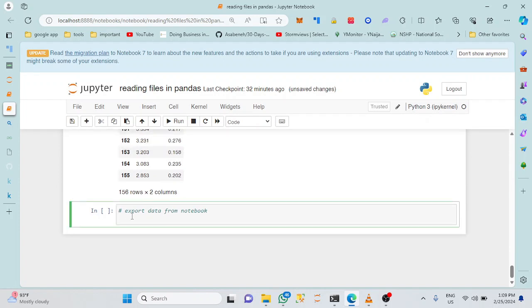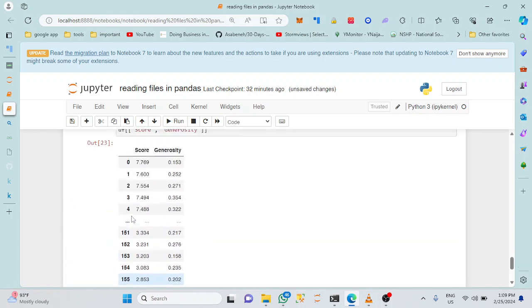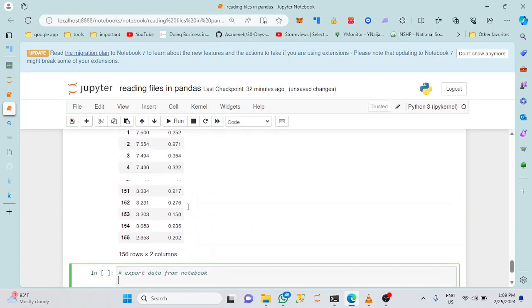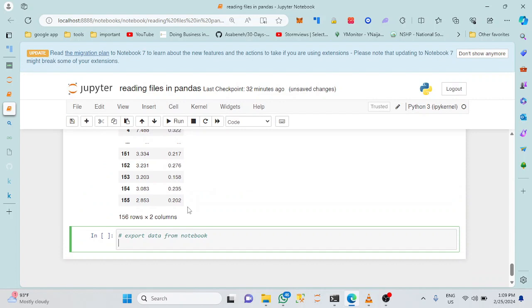So the last thing we have to do is to export our table. Maybe you've renamed some part of it, right? And you need to extract the final result. You could simply use the name of the data frame dot to, and you always need to export. If it's a CSV file, it has to be exported to a CSV file.